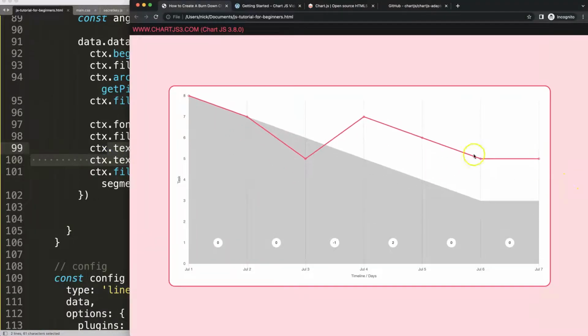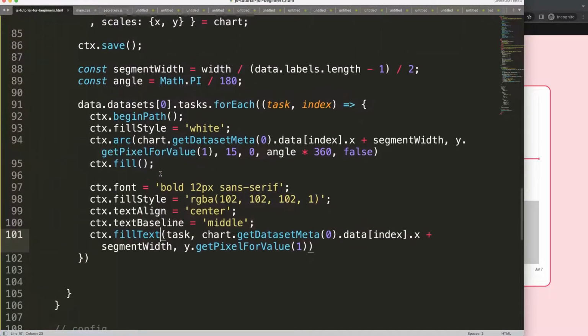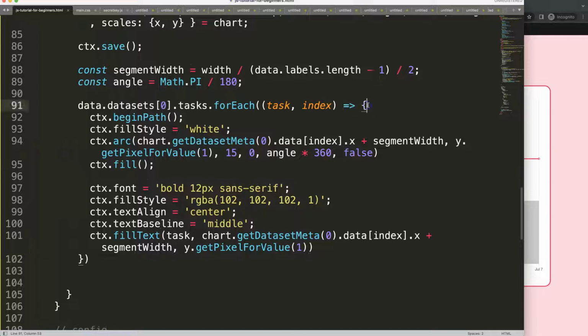Alright, so now we have this part here. We have no more legend. That looks all beautiful. But look at these zeros here. We should not show zeros. That's redundant data, or basically giving information that has no real meaning for us. So let's start to clean up this specific item.